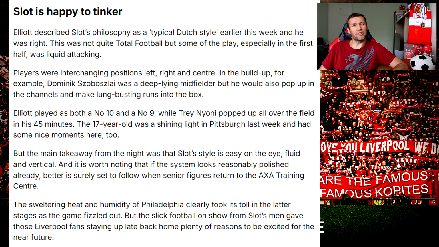And Harvey Elliott actually described Arne Slot's philosophy as a typical Dutch style, and he was right. That's not quite total football, but some of the play was liquid attacking, especially in the first half. Players were interchanging positions, left, right and center. Dominik Szoboszlai in the build-up was a deep-lying playmaker, but he would also pop up in the channels and make long busting runs into the box. Elliott played both as a number 10, as a number 9.